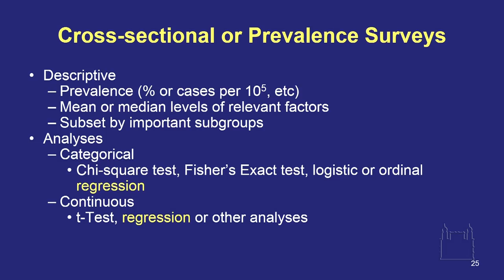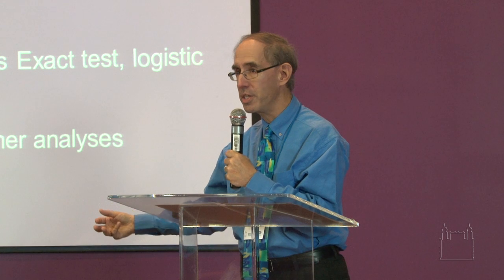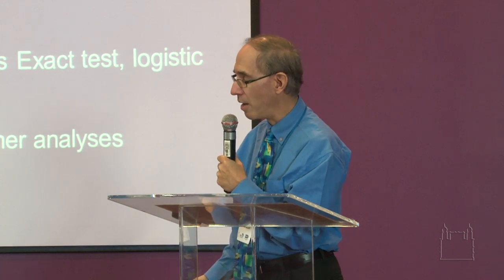Now this slide is about how you report the results, and you see the two bulleted items. You're going to discover a theme here: I'm saying the same thing over and over again. Remember, epidemiologic studies have the descriptive aspects, just giving you a lot of numbers describing what's out there. The second part is the analytic aspect, trying to show associations, trying to eventually go from associations to perhaps suggesting hypotheses about causation.